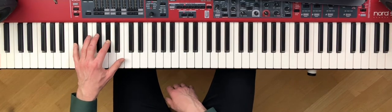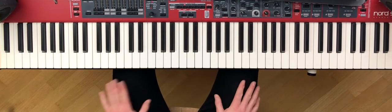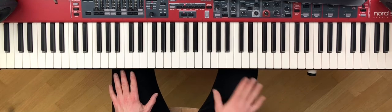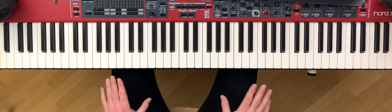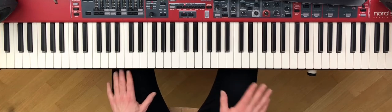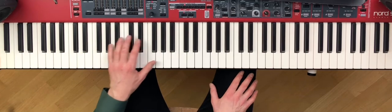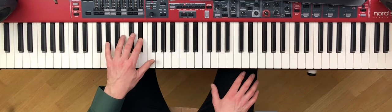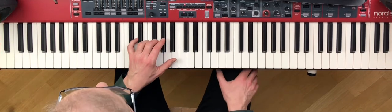And in the left hand you again have the hemiola, so that's going to be 1, 3, nice cup of tea. But here we have to think in the right hand, the 3, 1, 2, 3, 1, 2, 3. So this is going to be the left hand, so you're going to think da da da da da da. Nice cup of tea. So the left hand is going to be in that bar, in bar 8.